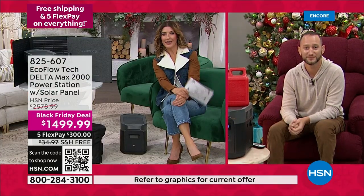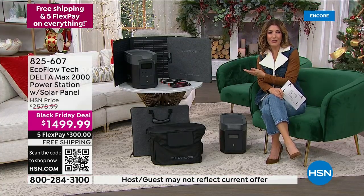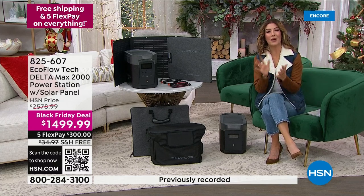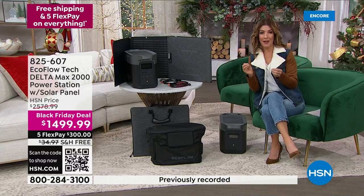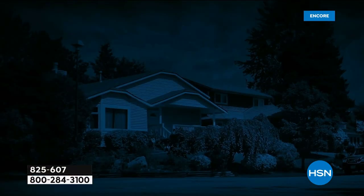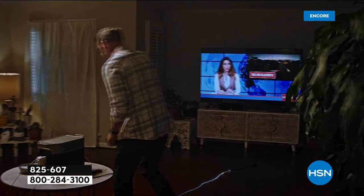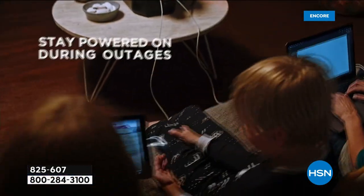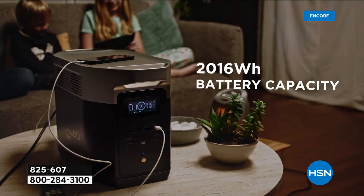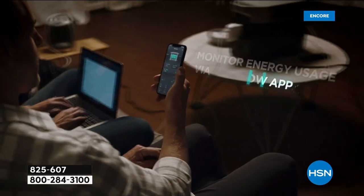While everyone else is in the dark eating beans out of a can, you'll be having a party — playing music, on your phone, you'll have Wi-Fi, the electric griddle on, making coffee, you could even blow dry your hair. We do have our priorities during a blackout, but you never know what you need. For my father-in-law, he relies on a CPAP machine. I would hate to imagine how long he'd go without one if the power went out. Power can go out any time of year for a thousand different reasons — from overdoing our power supply during a heat wave, to one tree, an ice storm, a hurricane, flood, or fire.